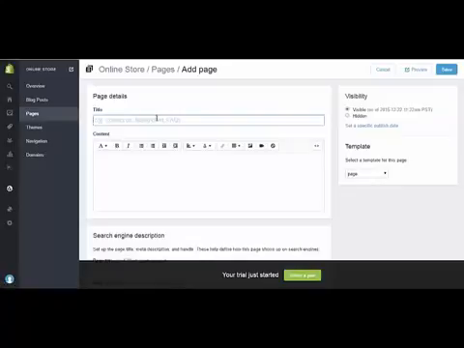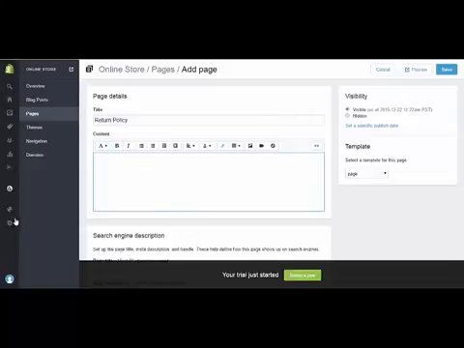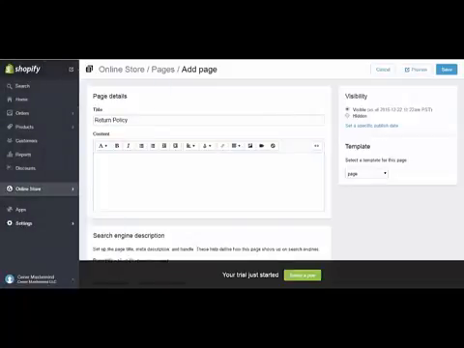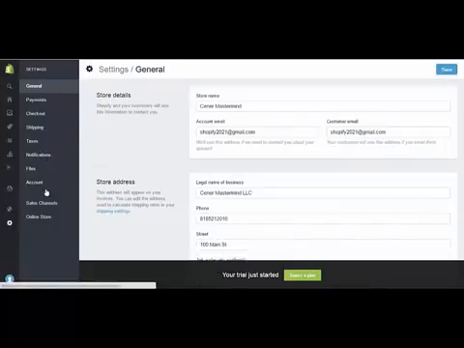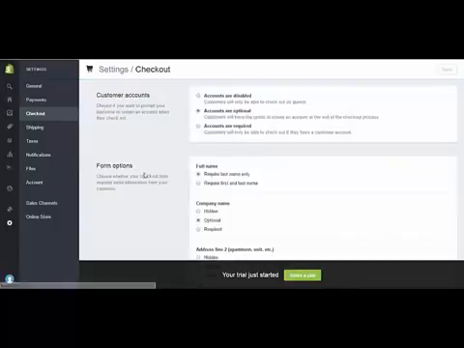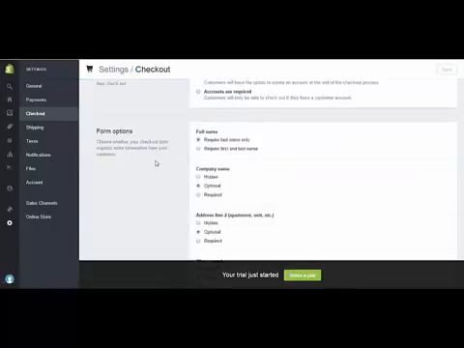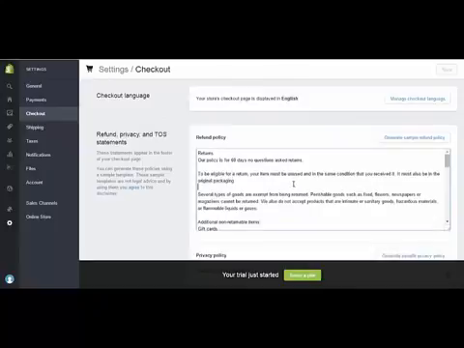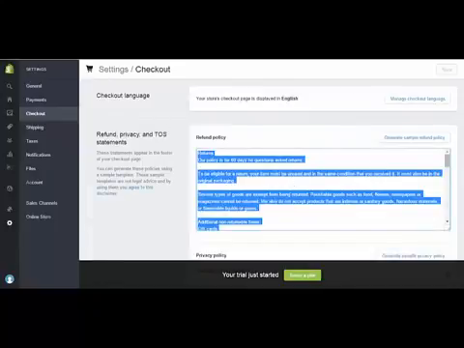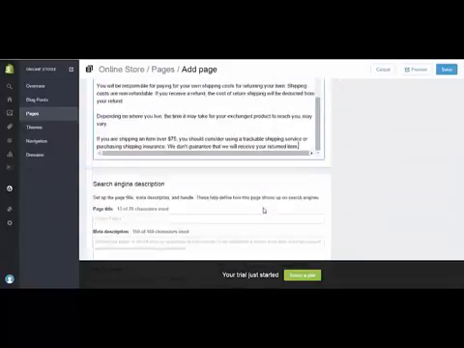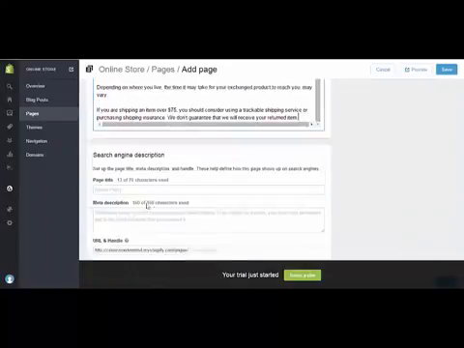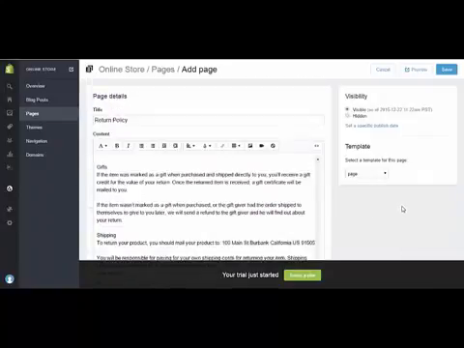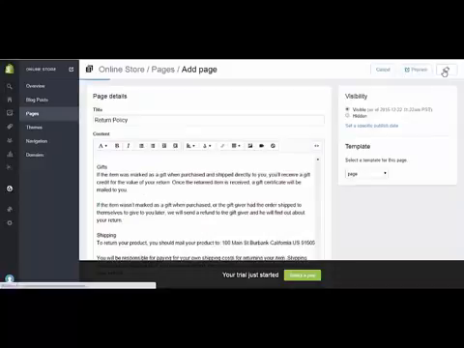These pages are being saved into the site. They're not visible anywhere until you add them somewhere. We'll do that in a second. But now we're going to create those copy and paste return policy, terms of service, and privacy policy that we had Shopify auto-generate for us in the checkout section of settings. This is really just copy and paste. Take each section. So refund policy, copy that, put it into the refund policy page. Those are all SEO sections, and again, these pages are not that important for Google. You're going to save it.